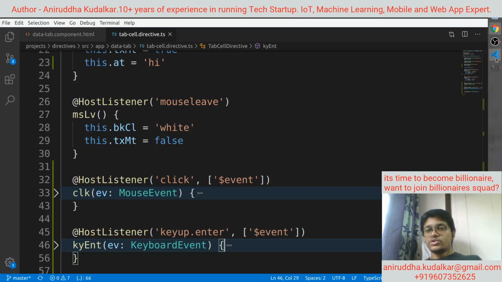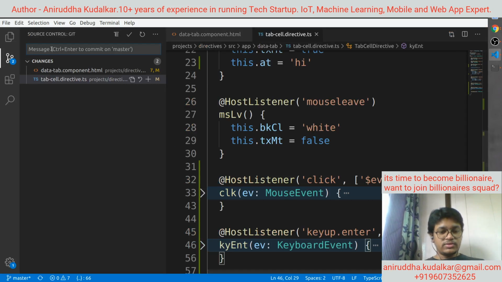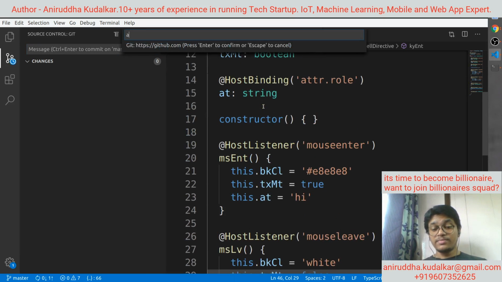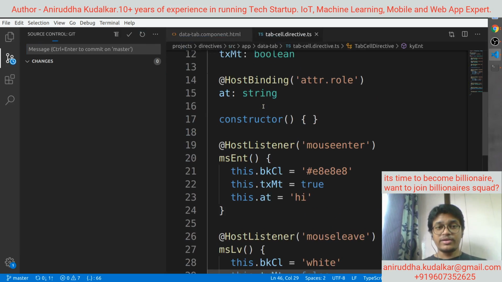Okay, so I'm pushing this much code, directives, and you can say attribute directives, and let me push the code. So this is how you will write your own attribute directive.